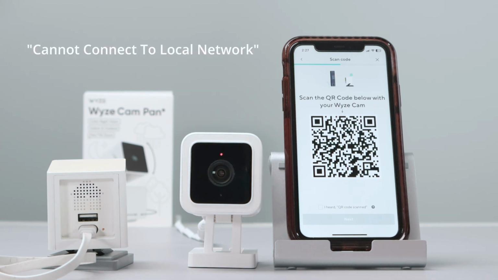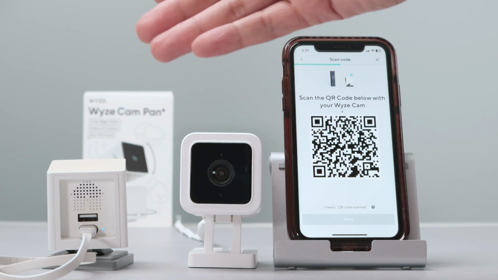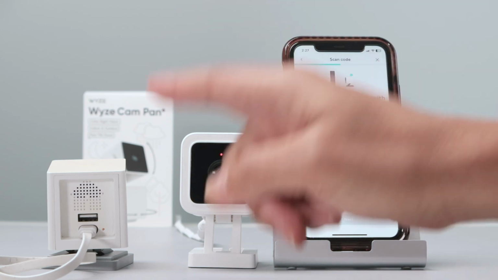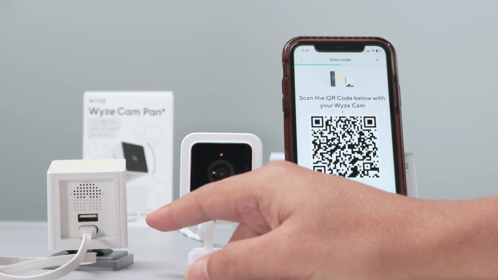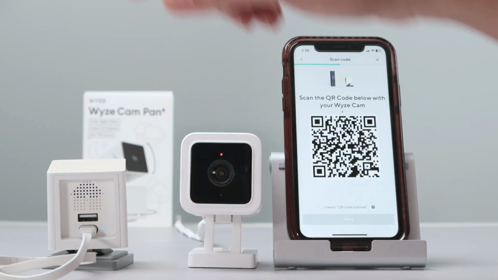Cannot connect to local network. Okay, as you can see, the camera gave me this error, cannot connect to local network, so it's not working. Okay, and I've tried also version 3, the Wyze pan, same error, right? Sometimes the version 2 gives a different message, cannot find specified network name. I don't know why, right?